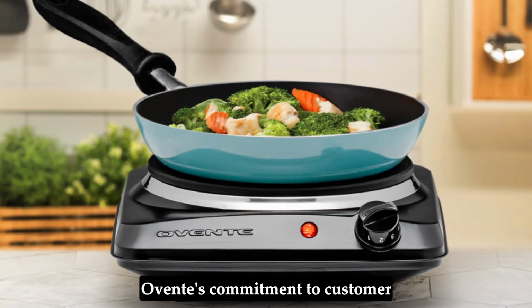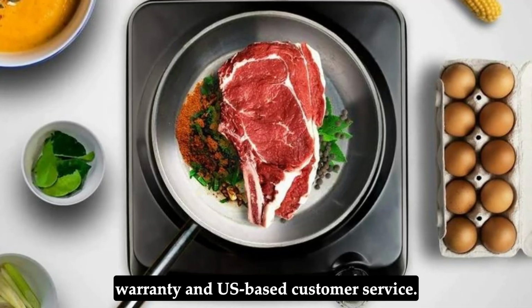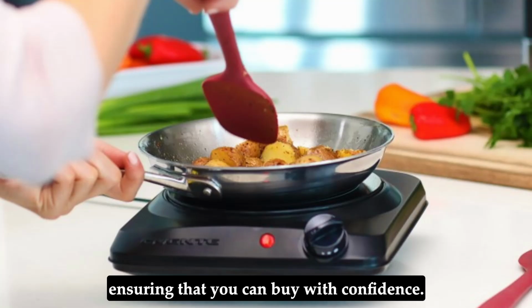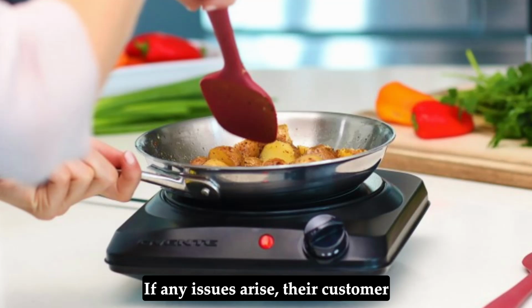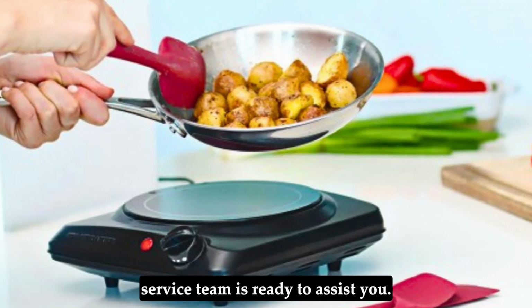Ovente's commitment to customer satisfaction is evident in their 1-year warranty and US-based customer service. They stand behind their products, ensuring that you can buy with confidence. If any issues arise, their customer service team is ready to assist you.